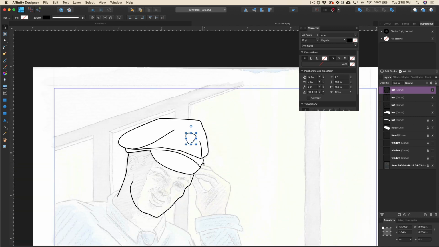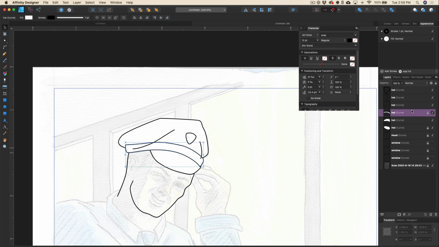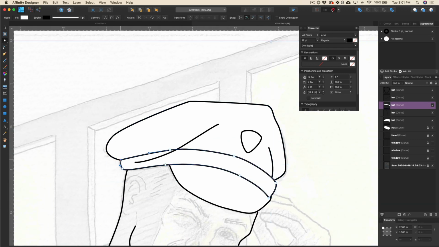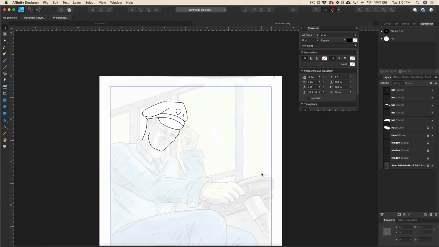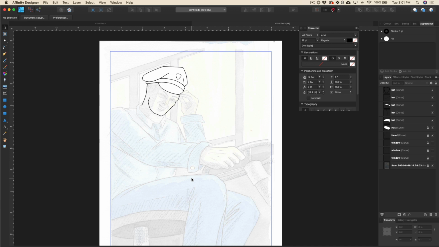All right, now we can see the rim right here. That I think we need to bring forward. Okay, there we go. And then I think we need this part of the hat. All right, this needs to come down under the rim. There's a little bit of awkwardness here, but this hand is going to be eventually over top of it, so I'm not going to worry about that. And I'm just going to fix this rim portion right here because that is not really working. Okay, so I'm going to go ahead and complete the rest of the line work for this drawing, and I will meet you back here at the end of it.